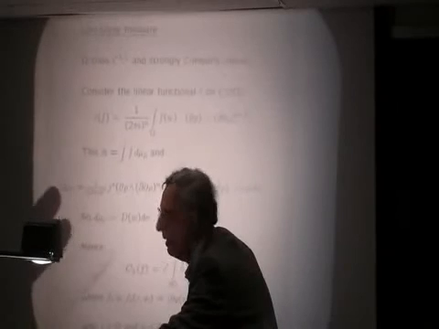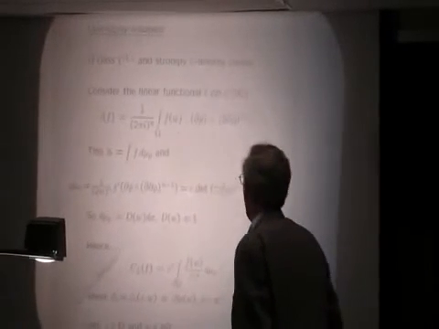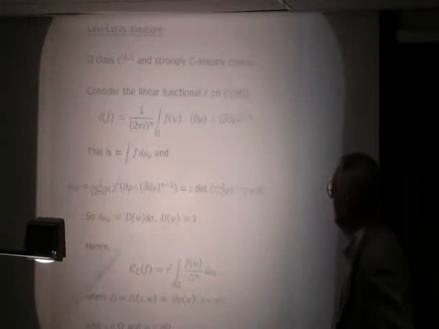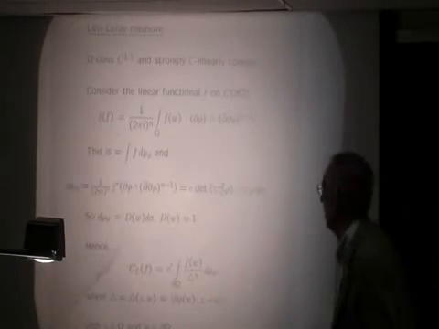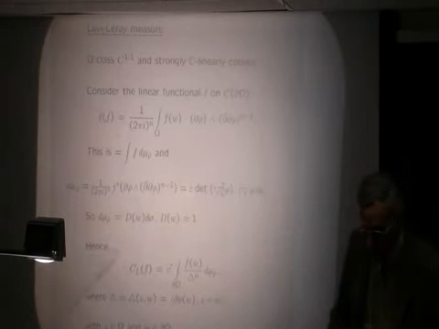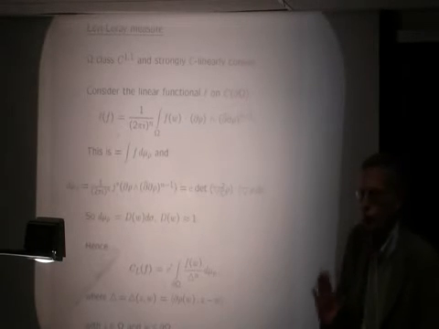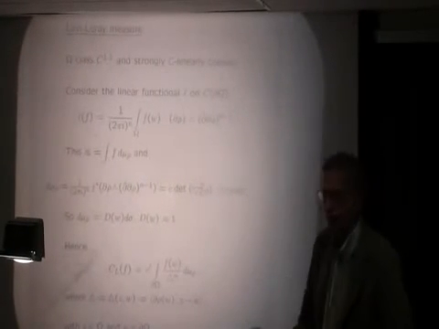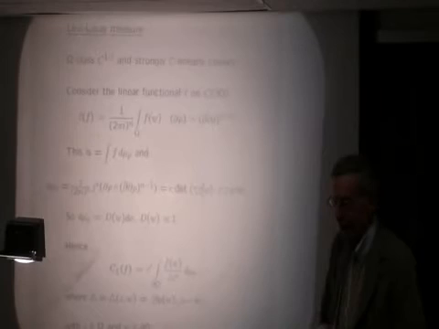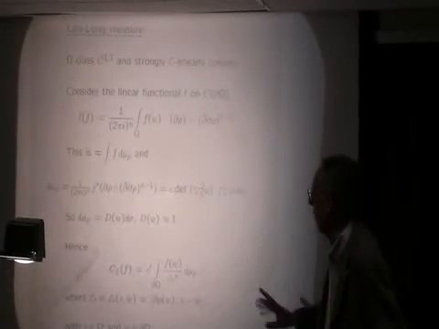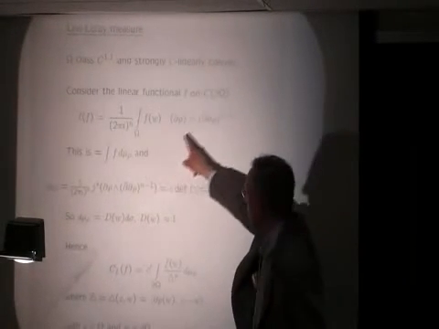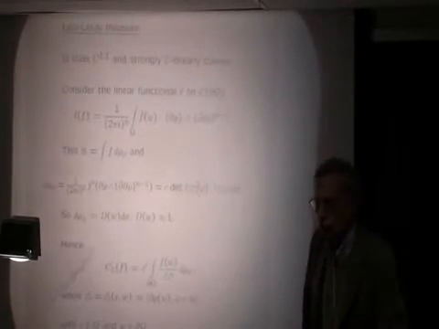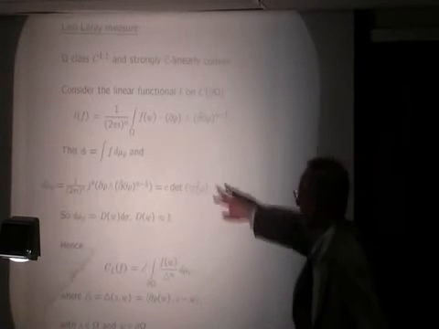Okay, now suppose we have a domain omega, which is C^{1,1} and strongly C-linearly convex. Actually, at this stage, you don't really need C-linearly convex. Strongly pseudo-convex, if you could define that notion for C^{1,1}, would be all right. So here is the measure. You just integrate the numerator of this Cauchy-Leray integral.